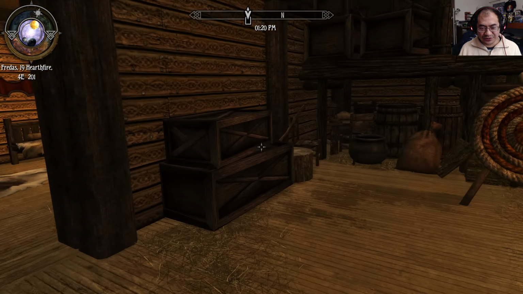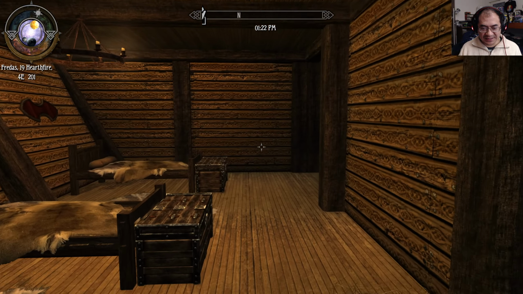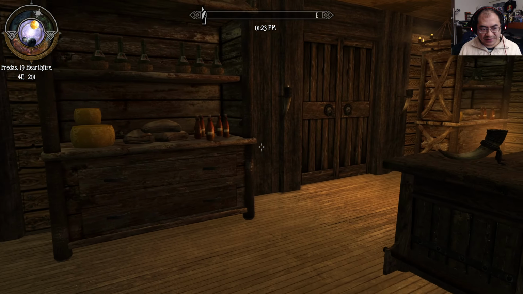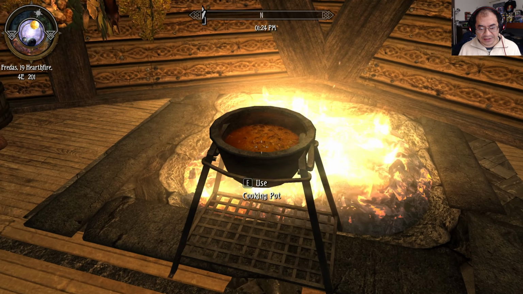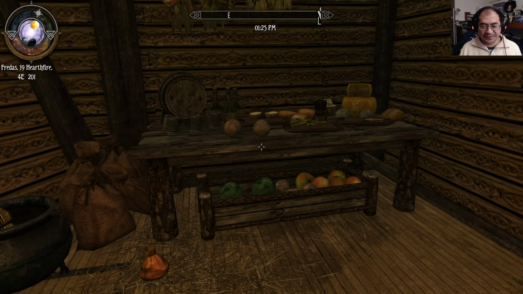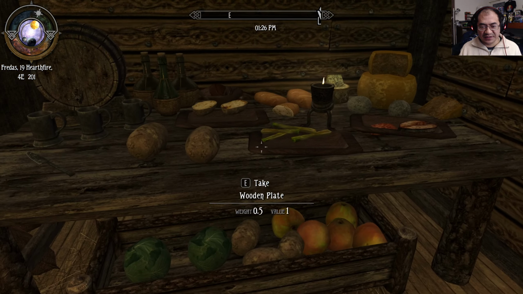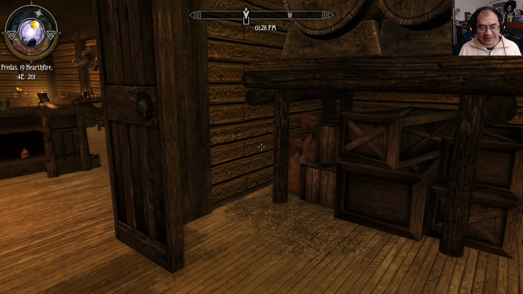Okay, some extra storage here. And there we have it, guys. Let's go ahead and... what, did I go back here? I don't think I did. Yeah, okay, the cooking area. Yeah, makes sense. Behind the bar. How lovely. How lovely indeed.